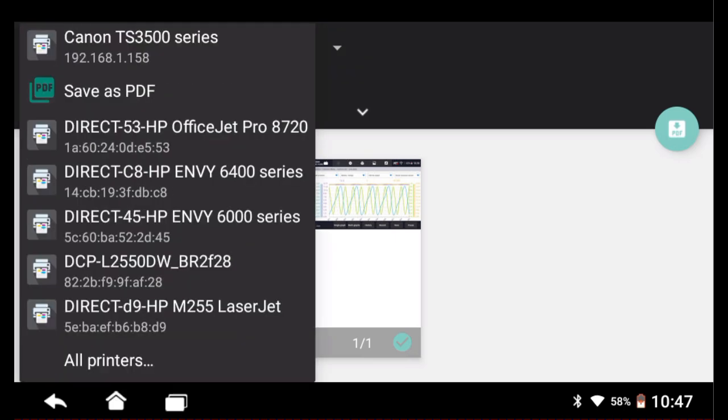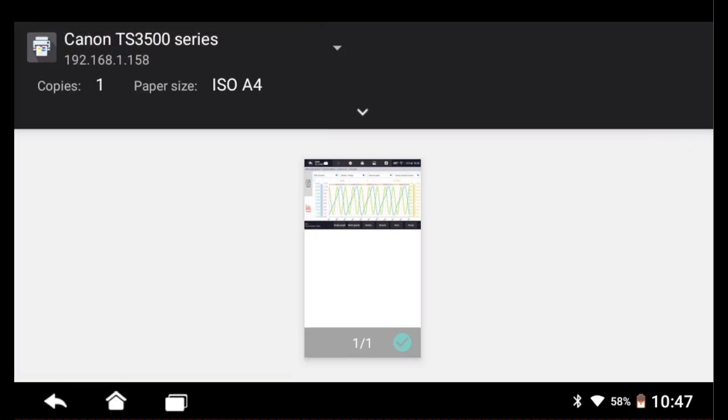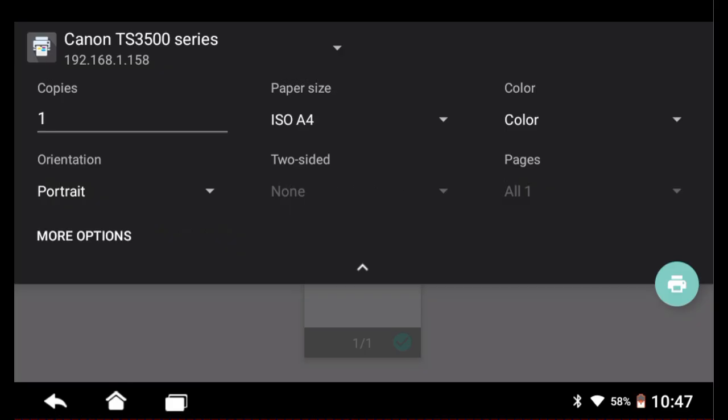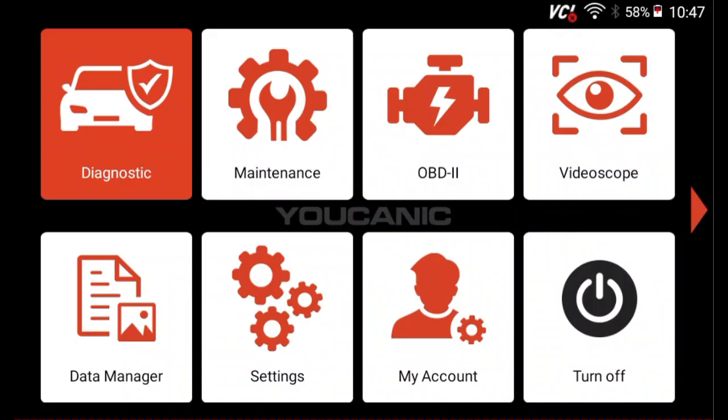But if you press this drop-down menu, you can find your printer here. You're going to have to select this little arrow and find this drop-down menu here for this blue print button to appear. And that's it. You've successfully taken a screenshot and now know how to access it for future reference.